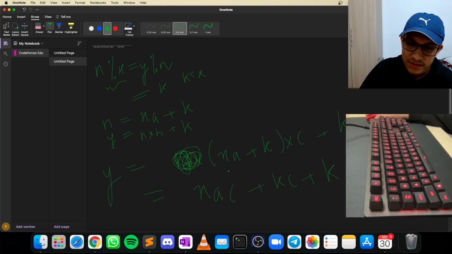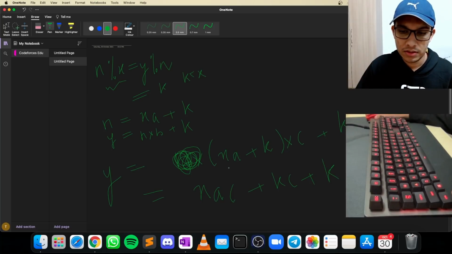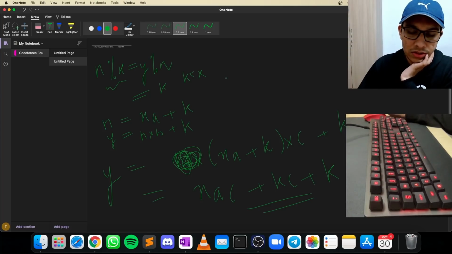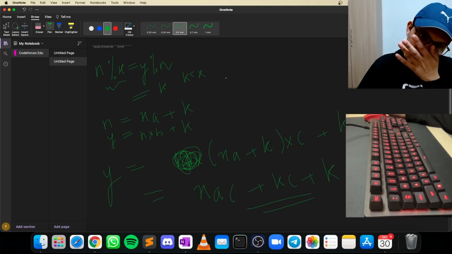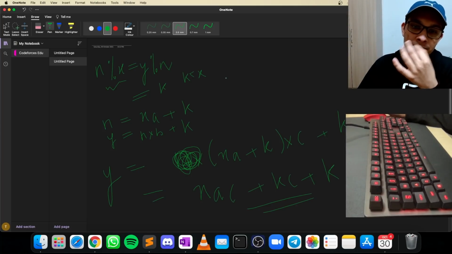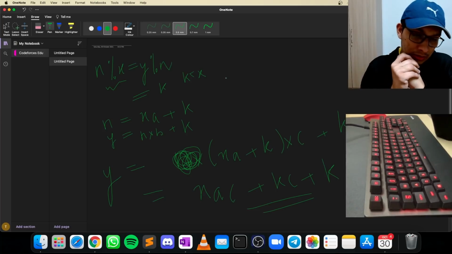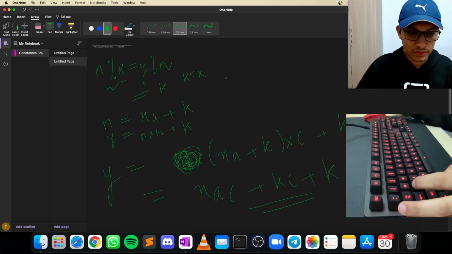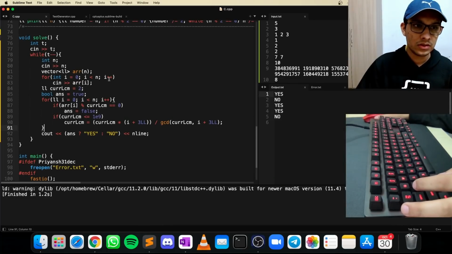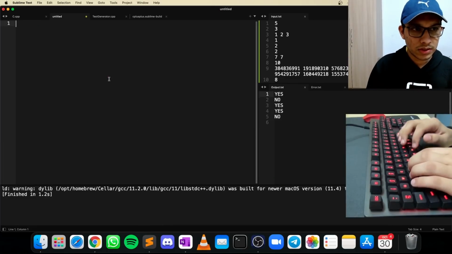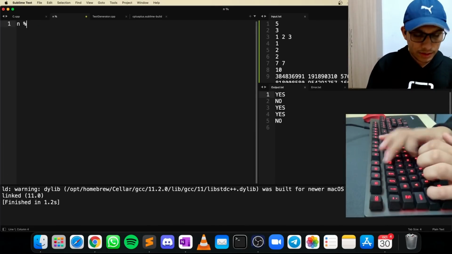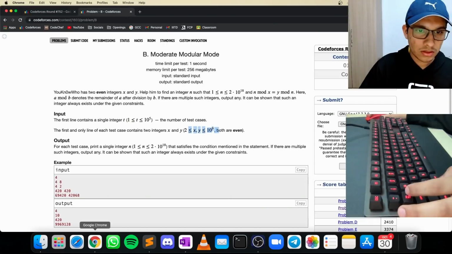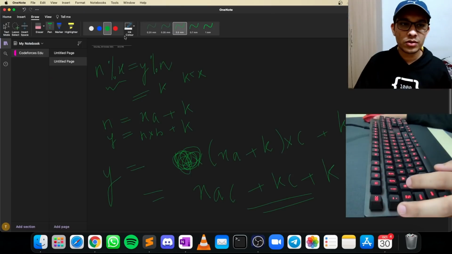So x is given, y is given. Then what do we need to determine? We need to determine a k for which this is valid. And if I have this k, then can I get my n value? Well, I can't get it directly. Let me write it here. We want n modulo x to be equal to y modulo n.